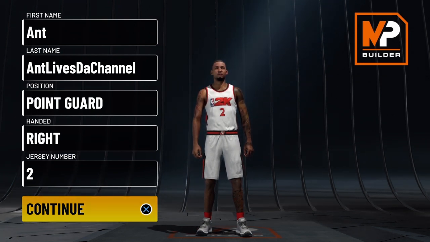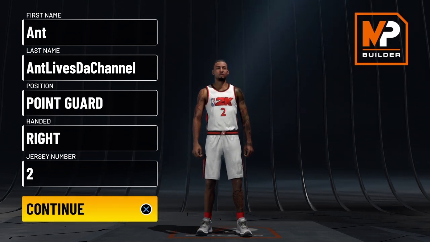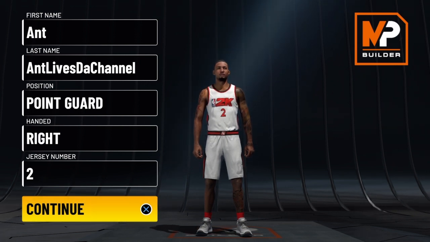And this build right here is LaMelo Ball's exact build for offensive threat. He could do it all. He's an all-around threat. He is a demigod. He is a triple-double threat build. Watch this.